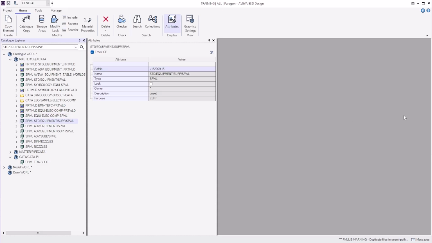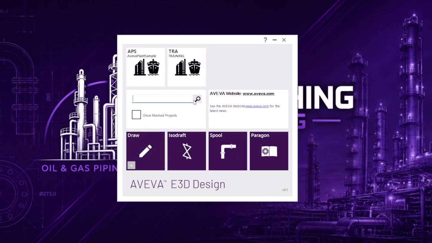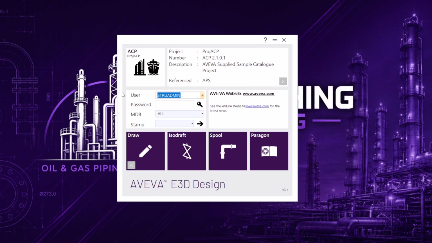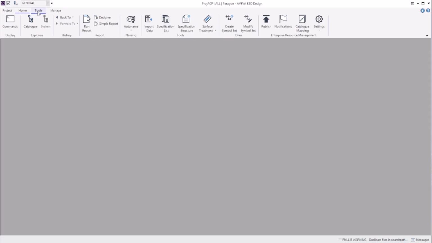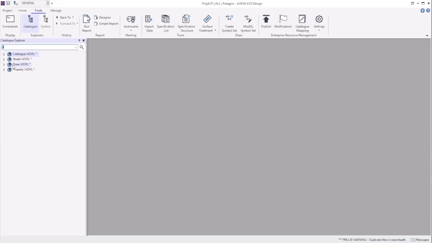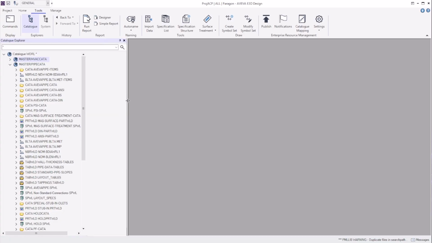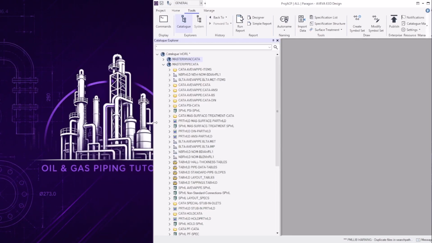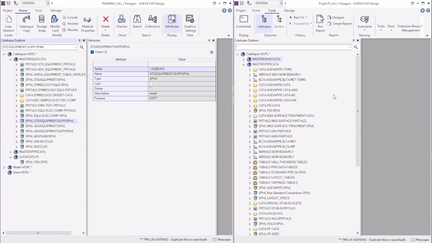So let's open the ACP project and see what happens if we make any modification on the original project. Let's open the two projects side by side. So the one on the right is the original project and the one on the left is the training project we created.